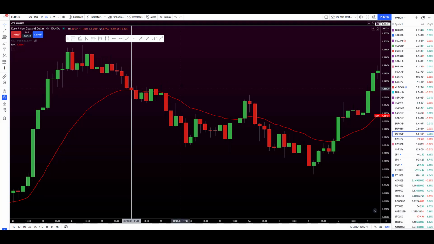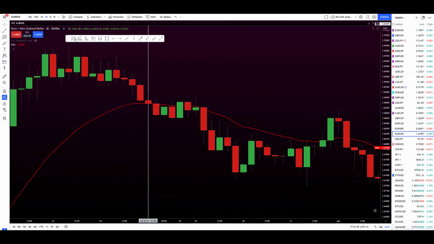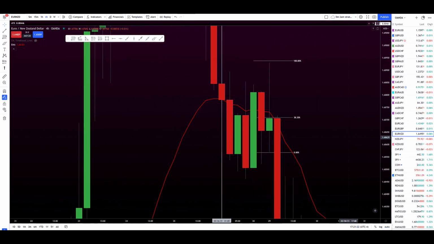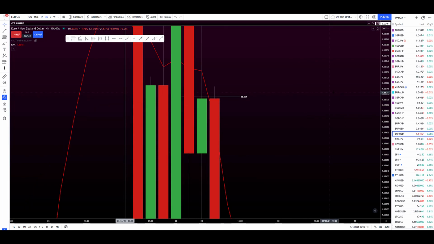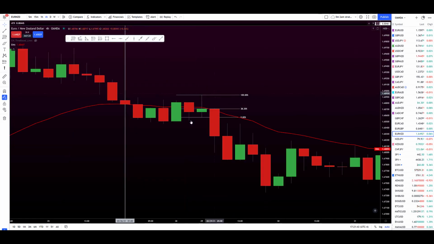What do we have to do? We need to zoom in a bit and ensure that this is a 38.2% entry by grabbing our Fibonacci retracement from swing high down to swing low. Sometimes you do have to zoom in quite a bit to ensure that this was an entry. So let's get this perfect and zoom in really, really far to make sure there's space and make sure that we have our 38.2% retracement in the right area. So even with the 38.2% retracement in the right area, we can see that we do in fact have space between the 38.2% retracement and the body of that candle. That means we have a valid trade.